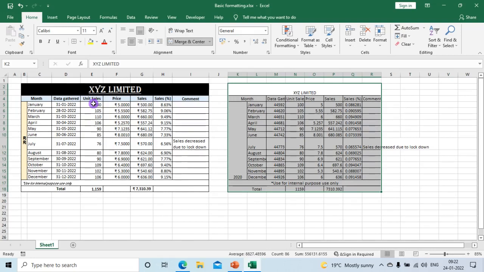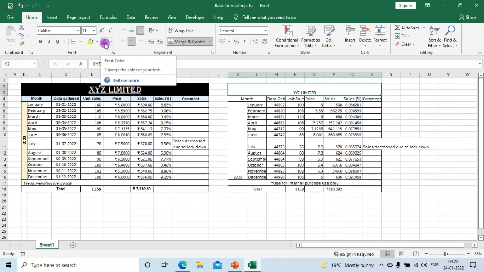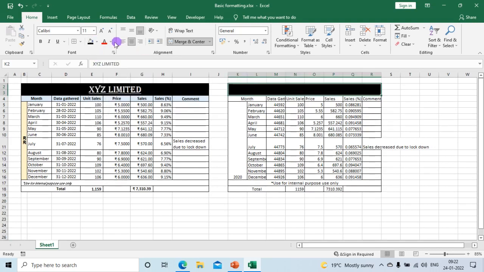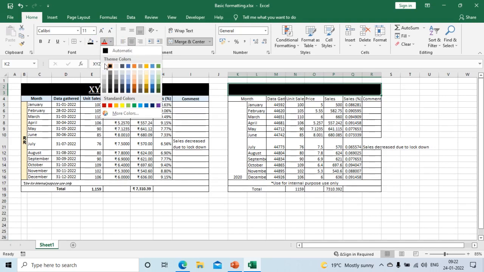Now we have to do cell formatting. Now we will start with this. This one has a black background color, so we have to put the background color as black and the text color as white. How to change it? You can see here you have two options. One is the bucket fill and another one is A. The bucket is for filling the cell color and the A is for filling the font color. So we will click on this and go for black, and in the same cell we want the text to be white.